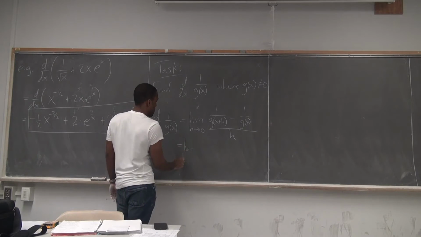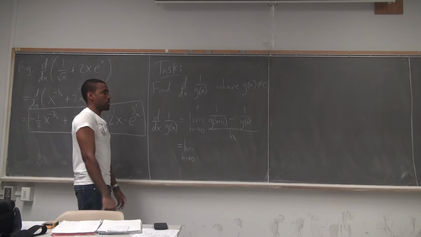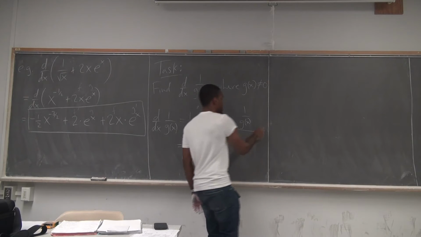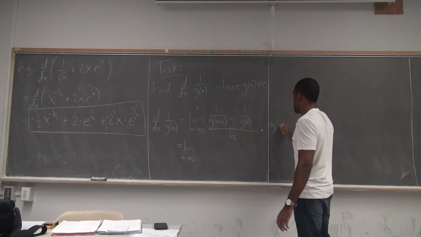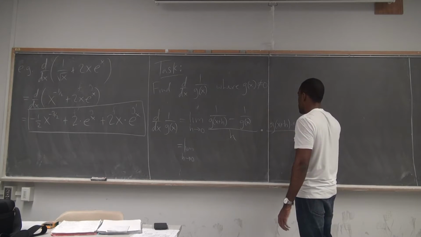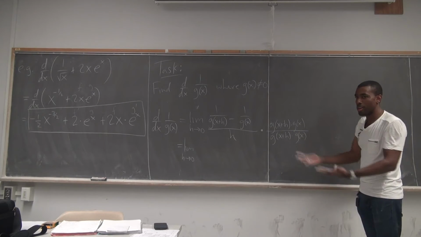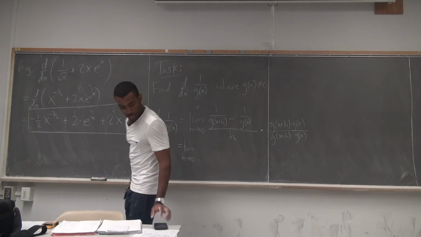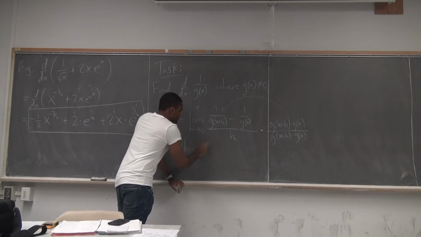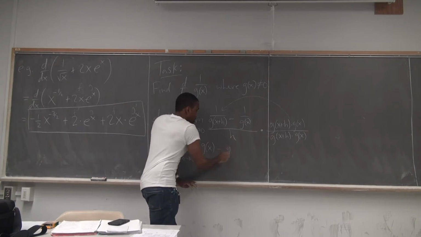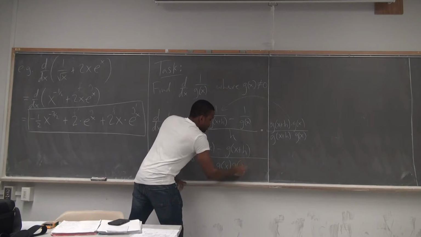That's the limit as h approaches 0 of 1. It's a complex fraction. What do you do with complex fractions? Multiply and divide by the LCD, right? Form recognition. What's the LCD here? g of x plus h times g of x. You multiply and divide by that. Don't let the fact that it looks scary fool you. It's a complex fraction. We deal with all complex fractions exactly the same way all the time. So now, when I multiply out this times this, that just gives me g of x. This times this gives me g of x plus h, over h times g of x times g of x plus h.